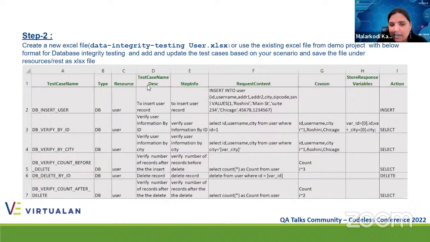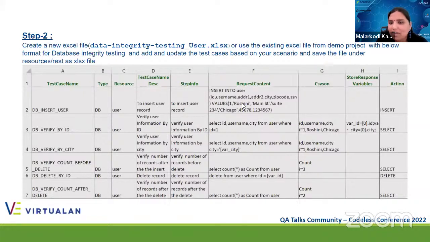Then we have test case description and step info. Generally, even though you are writing a lot of test cases, when you have the automation report, that report speaks well about your testing. You definitely want a beautiful report, and in that report it has to say what you are testing and what steps you are doing. For that, generally we create a lot of log statements. Instead, in this Excel we are representing the test case name, description, and step info.